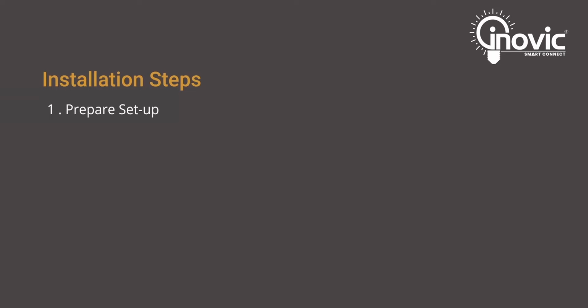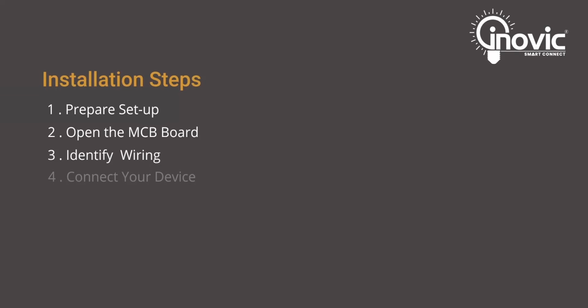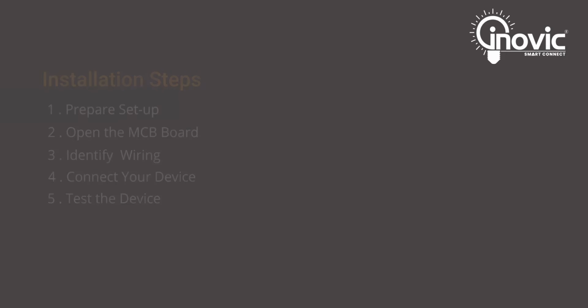First, let's make sure that you have everything you need to successfully complete the installation. Open the MCB board you want to automate. Identify the phase you want to automate and the wiring inside the board. Connect your device, Smart MCB single phase. Test the device to ensure that the setup is done correctly.